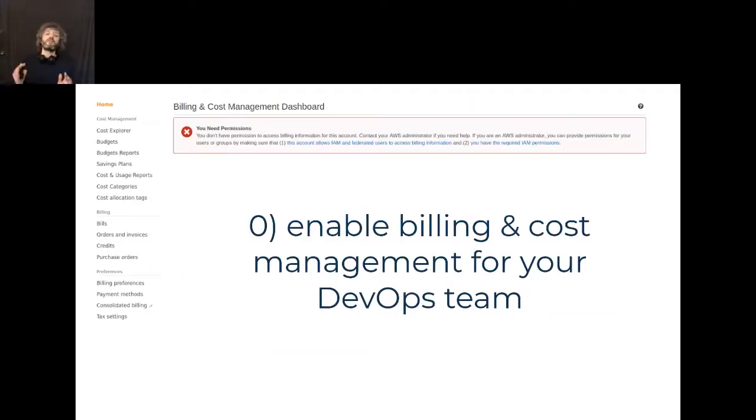The very first thing you have to do if you want to take care of your cloud deployment, do cost optimization, find out which best patterns you're not following and which patterns are backfiring in your deployment, is enable billing and cost management. Sounds crazy, but by default, only root has access to that. Developers usually don't have it. Ask for it. In most cases, you should be able to have access, because I'm not just talking about seeing the PDF with the cost at the end of the month. You really need to be able to access any cost metric that Amazon exposes. That dashboard should be your main focus.